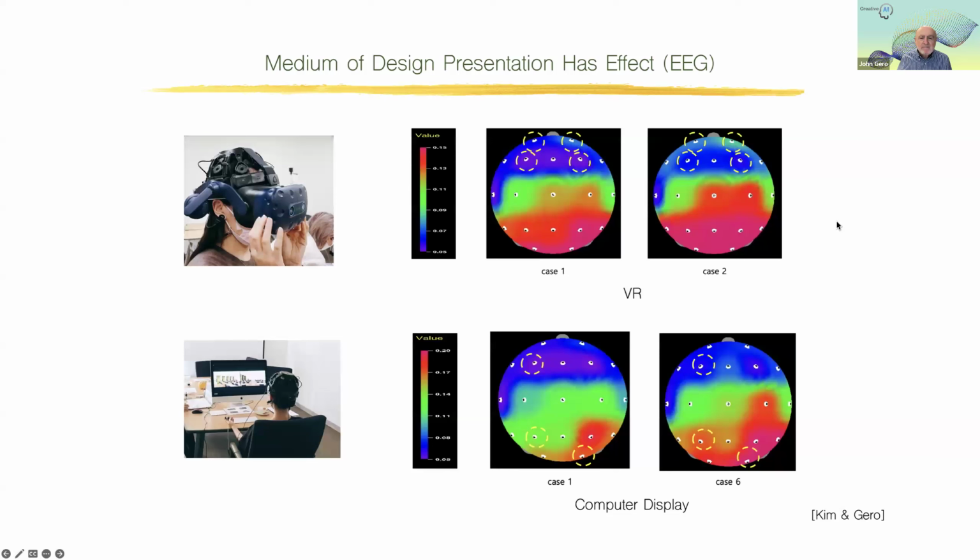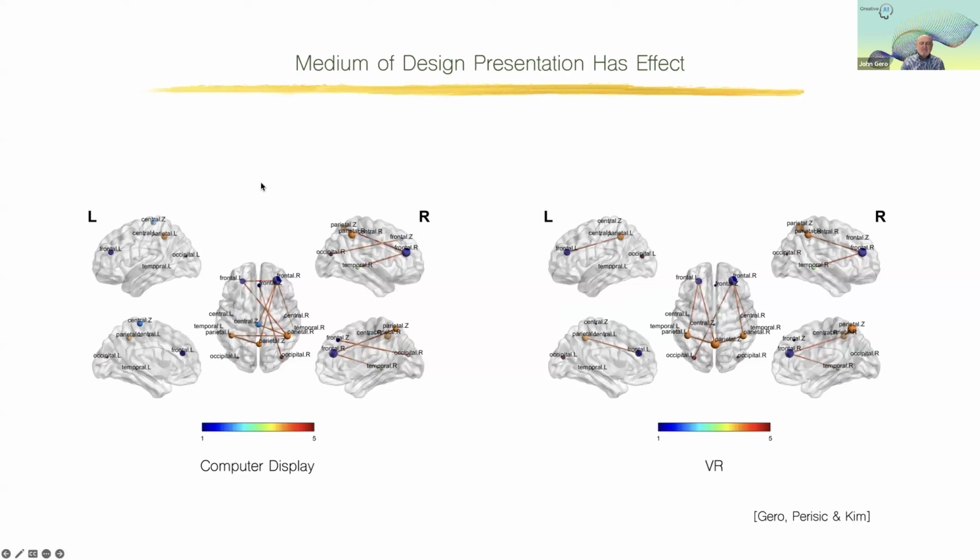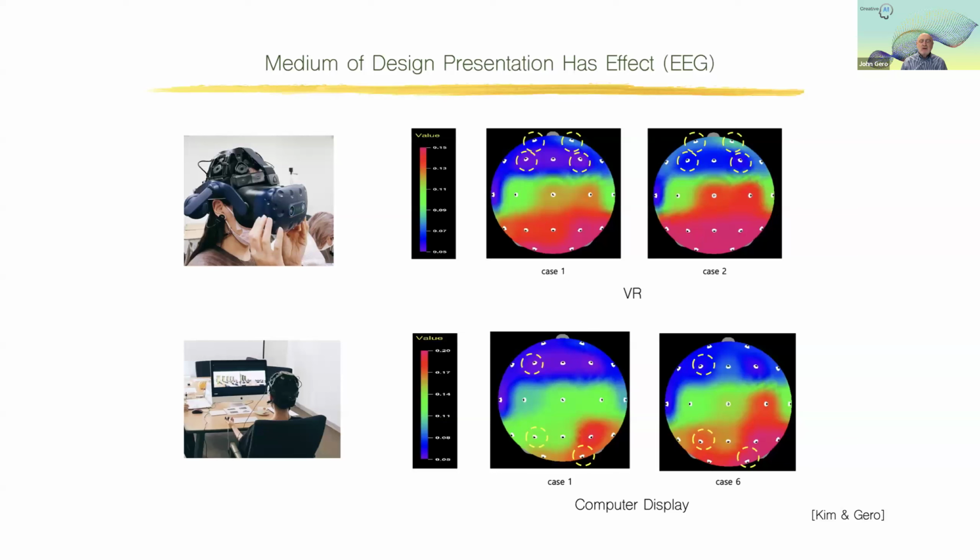And hopefully, so at the top, oh, this is really giving us fun, isn't it? All right. On the top, we have someone looking at the same image in VR as the person on the bottom is looking at that image on a desktop display. And on the right-hand side are heat maps. A heat map is just simply mapping on to colors the levels of activation of different regions of the brain.